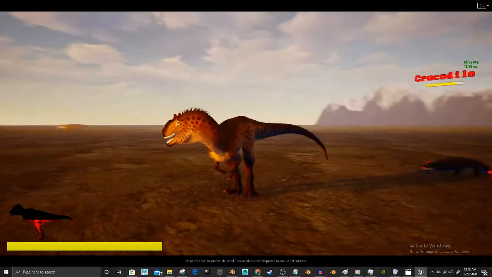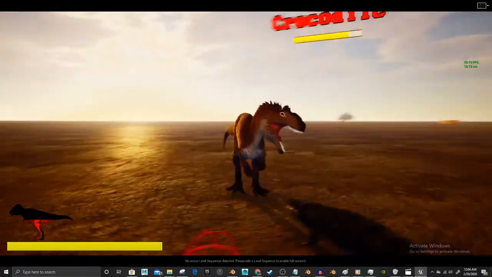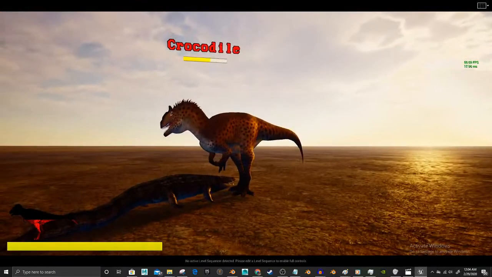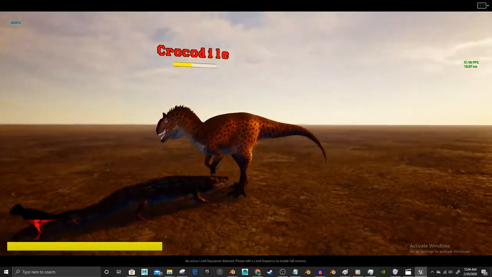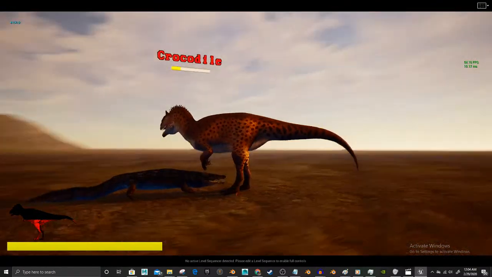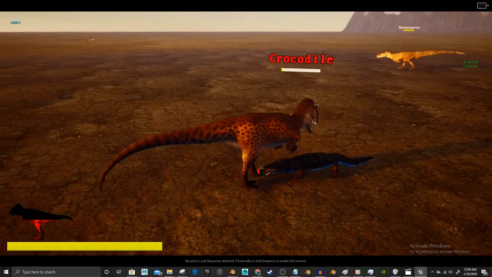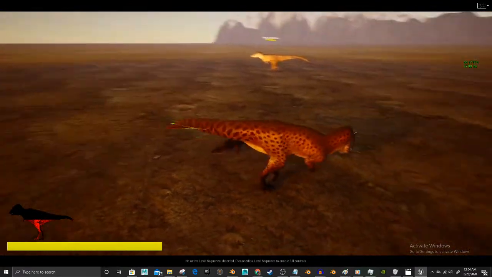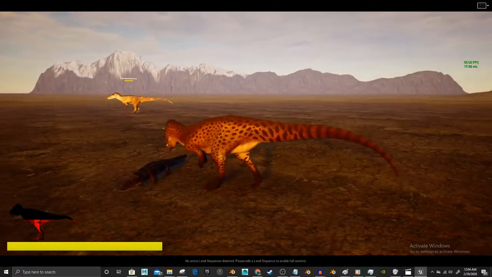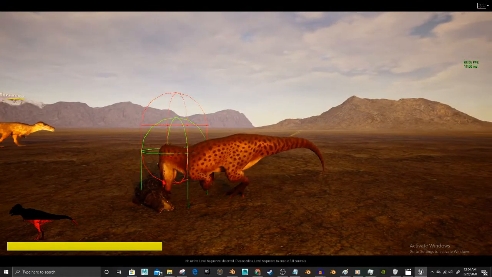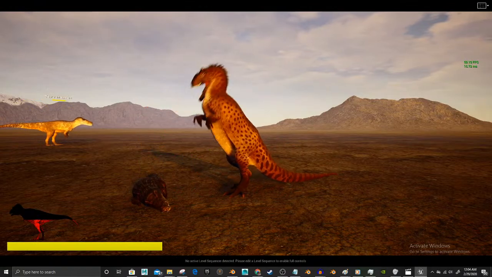So I can't actually bite things right now because every carnivore has the coding to pick something up when it bites it, regardless of how much it weighs. That's the problem I was telling you guys about before, where I was really trying to get it to compare the dinosaur's ability to lift something to the mass of the thing it was attacking. And if it weighed more than the lift limit, like say an Allosaurus attacking a Triceratops, then it just wouldn't pick it up. It would just do the bite and let go.